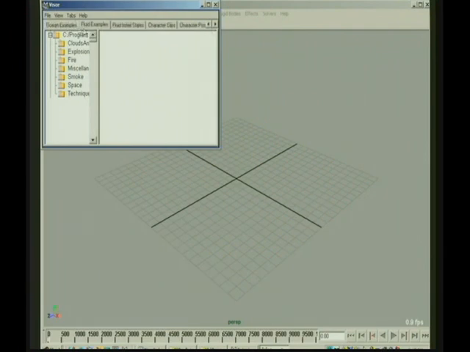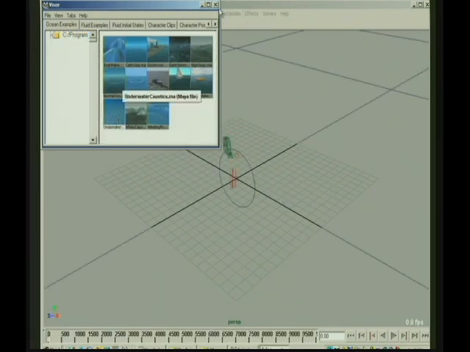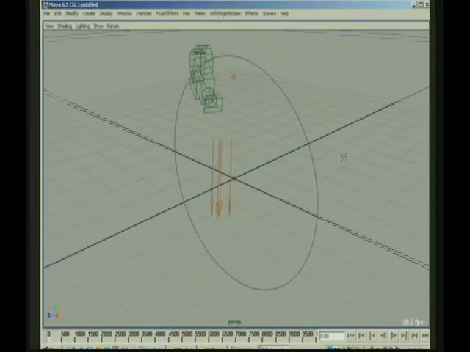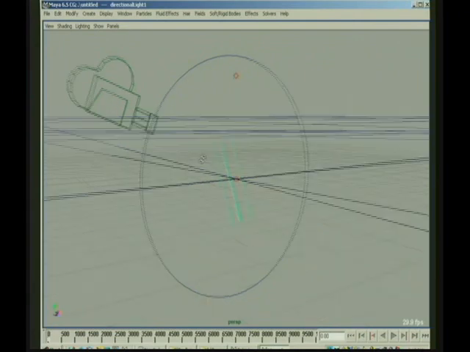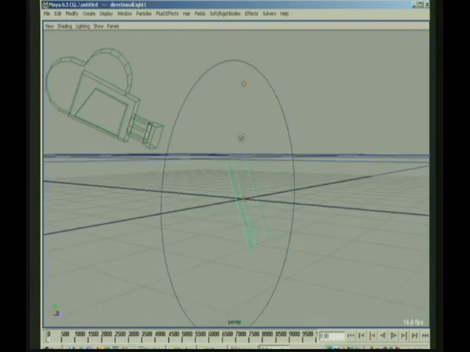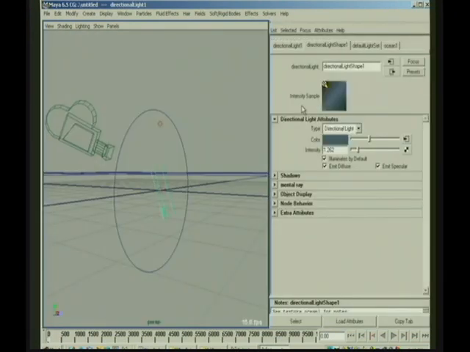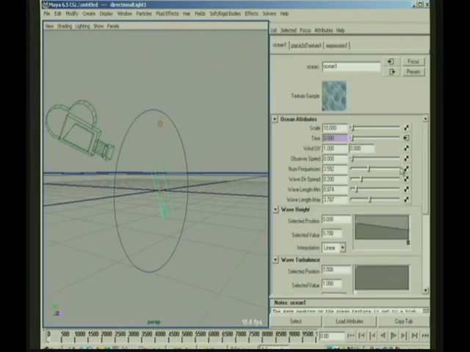Also, the ocean shader that I'm using: if you look at it, the water surface has this ocean shader assigned to it. You should take a look at the ocean attributes that we are using over here. These are the common material attributes, under which refractive index, transparency, translucence are the attributes that actually give you the right kind of water that you're looking for. Also look at the reflections and refractions, ray tracing options.